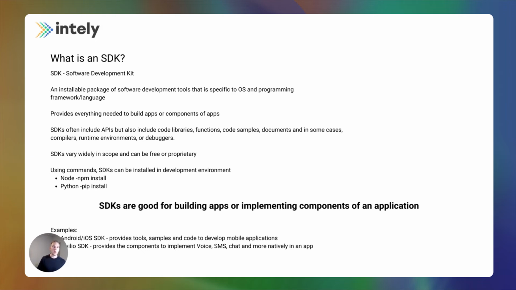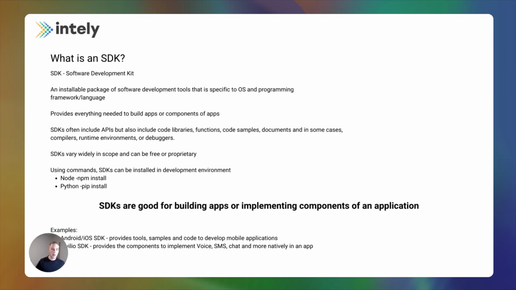You can install a JavaScript SDK to use in AWS, but there are also companies and services that provide an SDK that is proprietary and can be used for a fee, either upfront or on a usage basis. SDKs are installed directly into a development environment using simple commands, like npm, node package manager, or the pip install command on Python.